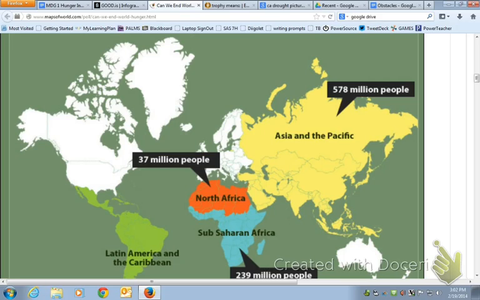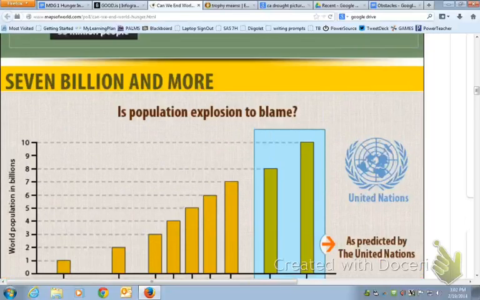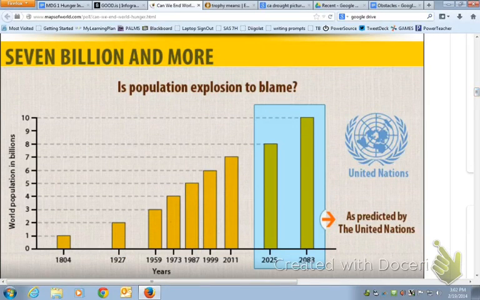That would be interesting, and when the end of the marking period starts to come around, you're going to be designing your own infographics to explain one or more MDGs. That's going to be up to you. Some piece of data that you might choose to include in your infographic would be that ratio. Maybe rather than having a map that simply highlights the number of hungry people, maybe it would be interesting to see how many people are hungry and how many people are not, and to portray that in some nice visual way.